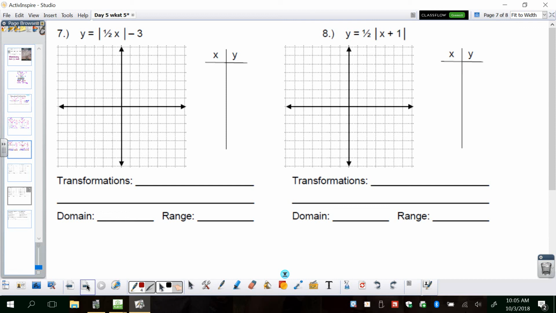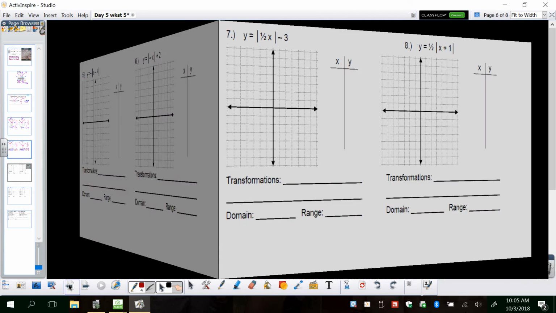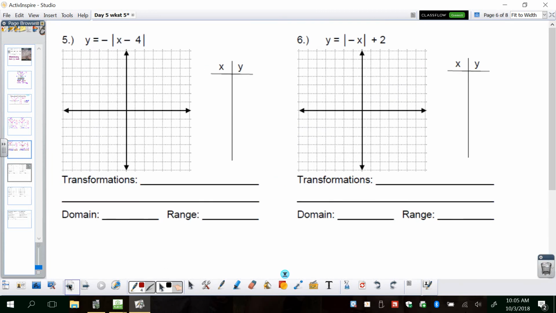Number 5, what's it telling you? Vertical flip. It's outside, so it's a vertical flip. Okay? One thing I want you to notice on number 6, there's a negative inside. What do absolute values do? They cancel negatives. So does that negative change anything? No. If you graph it, all this should do is shift up 2. Okay? And make sure that's right before I say that out loud too. Or down 2. Wait.